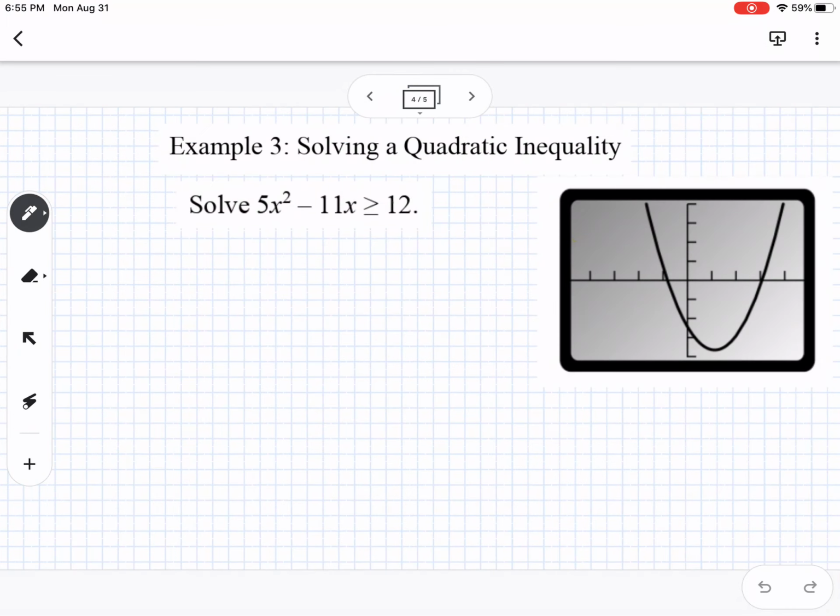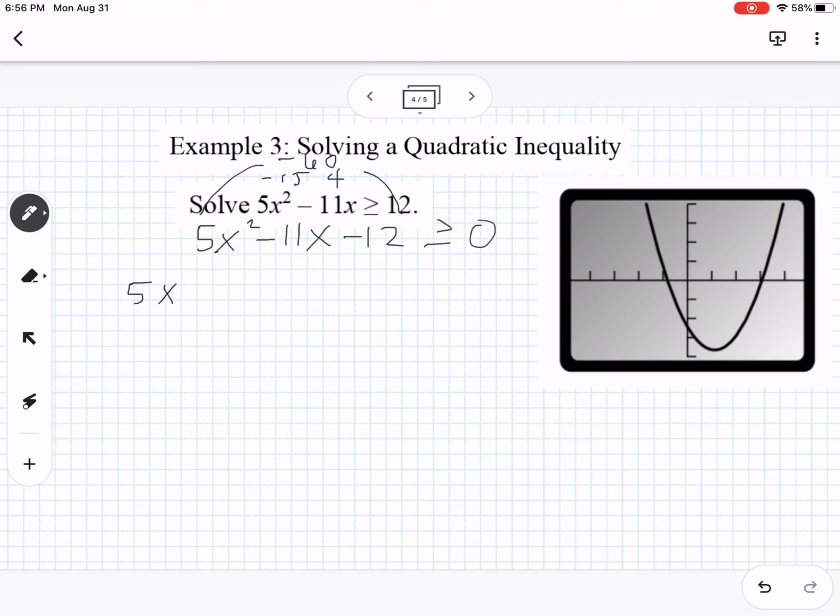Okay, so now quadratic inequalities, the first step I need to do is make sure they're set with 0 on a side. So I have 5x squared minus 11x minus 12 is greater than or equal to 0. So we can graph this. So you could type this into Desmos or your graphing calculator, or we can solve it algebraically. So I'm going to look for two numbers that multiply to negative 60 and add to negative 11. So you can try a couple different numbers, but we know negative 15 and 4 are going to add to negative 11 and multiply to negative 60.